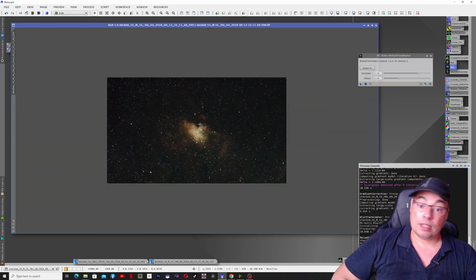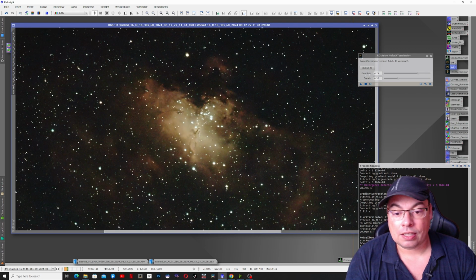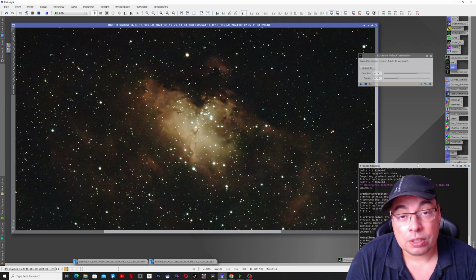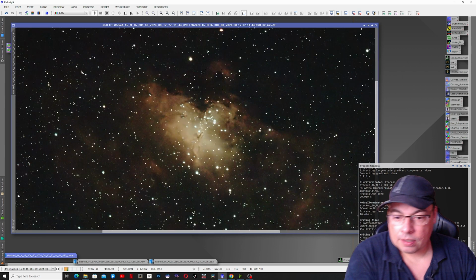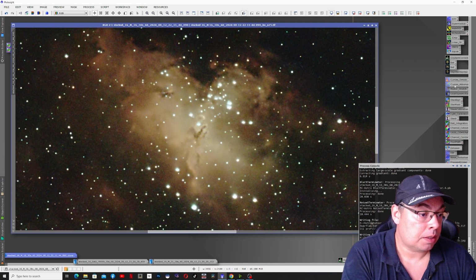Before, after. So remember, these are short stacks, 30 minutes only, at about f/4.2, the focal ratio of the Dwarf 3, with 150 millimeters focal length. And on this one, we'll also use maybe a curve here.